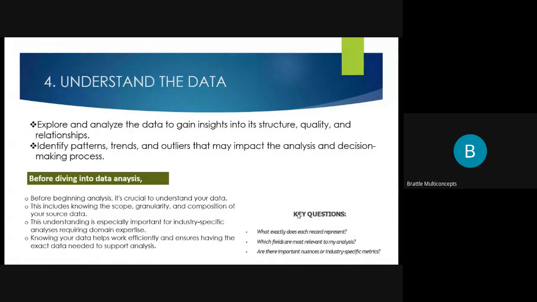For example, all our sales are in the region of between 10,000 to 100,000. But suddenly, while doing the analysis, you discover there is a sale of 250,000 or 2.5 million, which is totally out of the range. So we call those outliers. During the understanding of your data, you identify such.